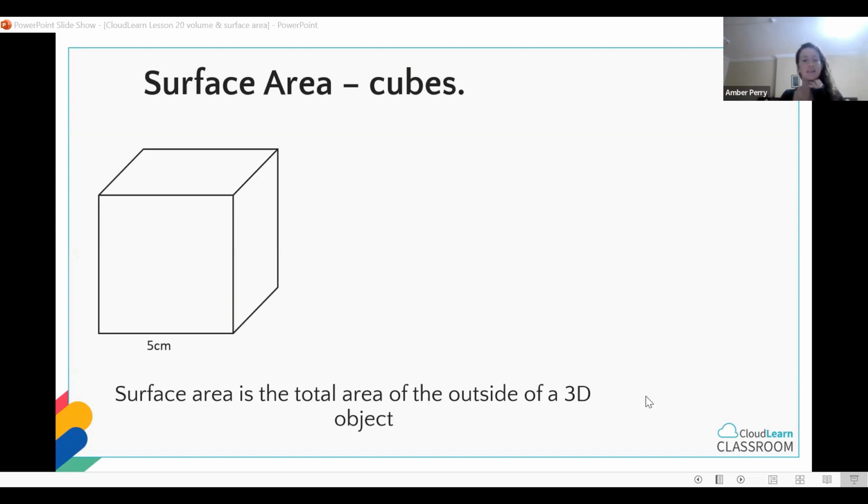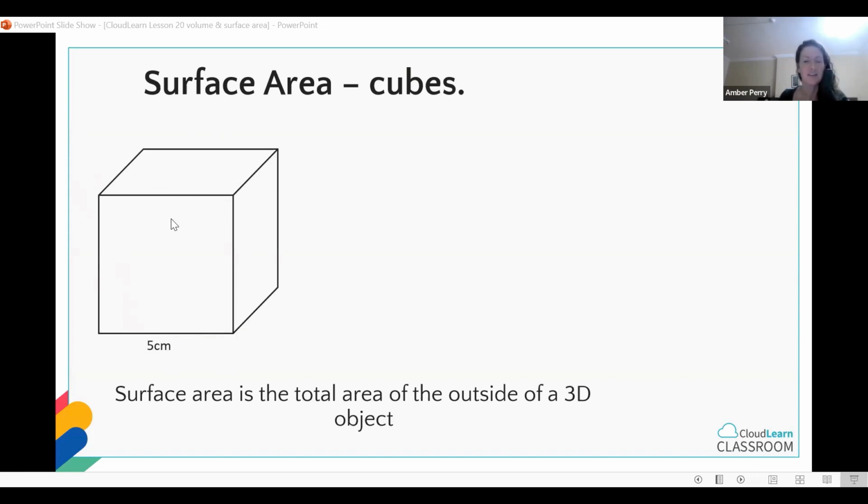Right, surface area then. So surface area is actually the one that's a little bit more complicated. Surface area is finding the area of the shape all the way around the outside. So imagine if you wanted to paint the outside of this cube, how much space would you need to paint, basically? Now with a cube, surface area is looking at 6 equal squares, because a cube is made up of 6 equal squares.